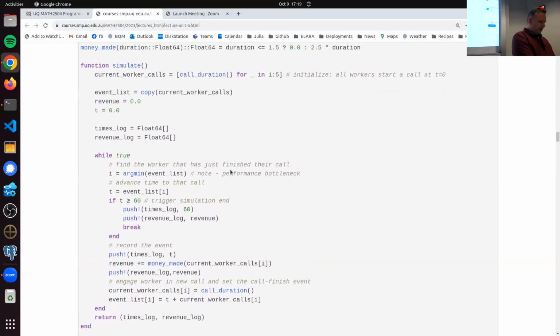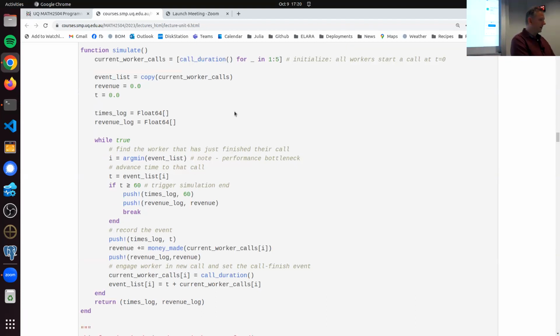Okay, so simulate. Simulate is going to do all the work here. We're setting up this list. We've got these 5 different callers, and they all start on a phone call simultaneously according to this call duration distribution. Notice here, you've probably seen these comprehensions before. These let you generate an array of 5 elements because this is a range of length 5. We don't care about the index. We don't need the index number. So we just put an underscore there, which tells Julia to just ignore this number. And we call duration, and that'll call it 5 different times and give you 5 different numbers, okay?